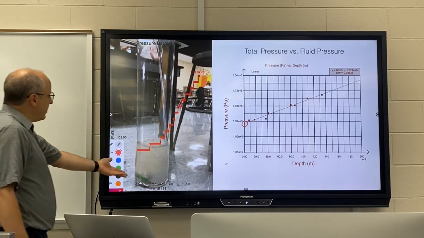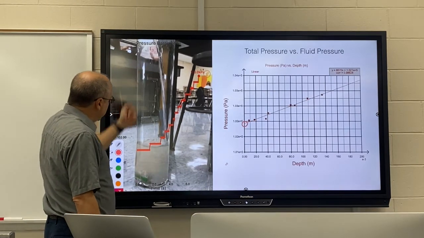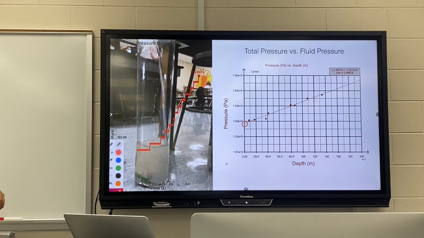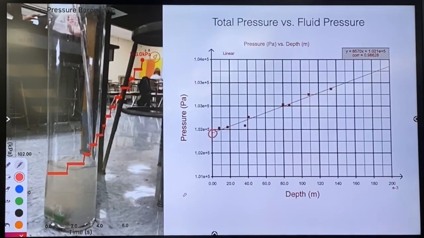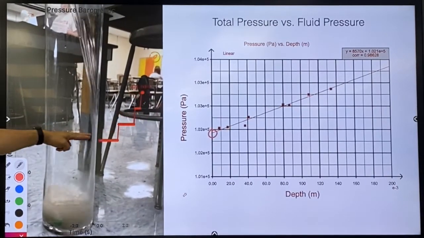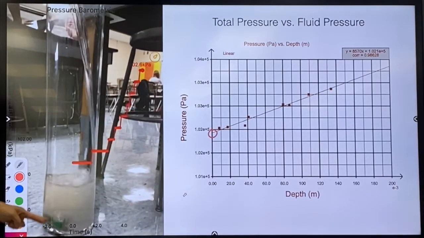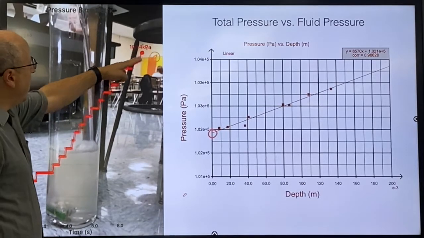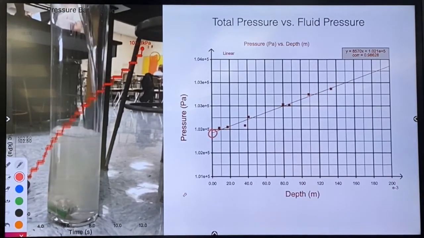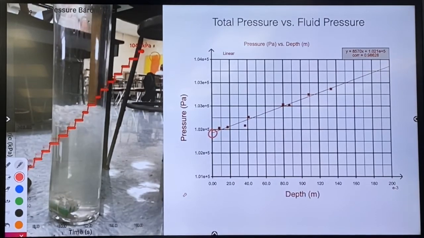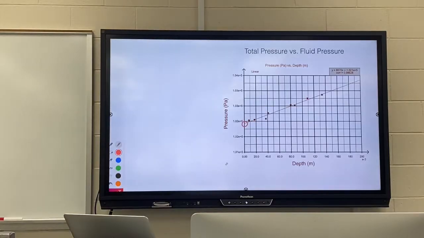Okay, I wanted to show it to you in real life, so I took a real cylinder, I put a pocket lab in a plastic bag, and I poured water over the pocket lab to fill the cylinder. If you watch, the red line represents the pressure, and you can see as the water level goes up, so does the pressure. And again, when all's said and done, we get a graph that looks like this.